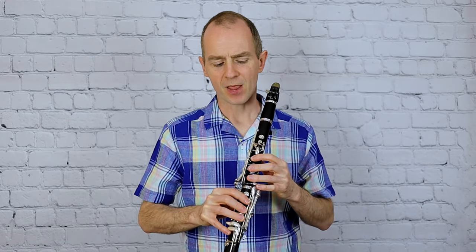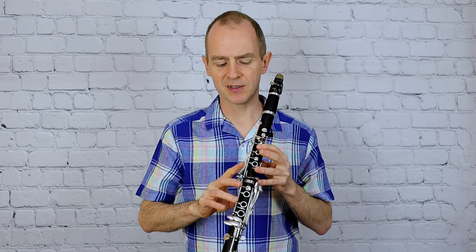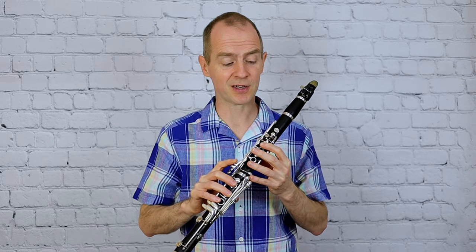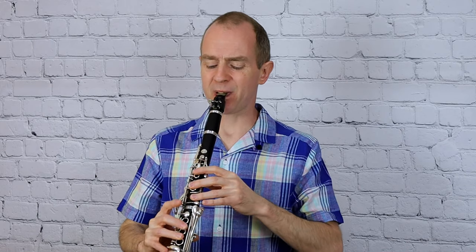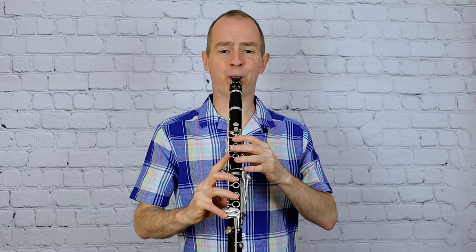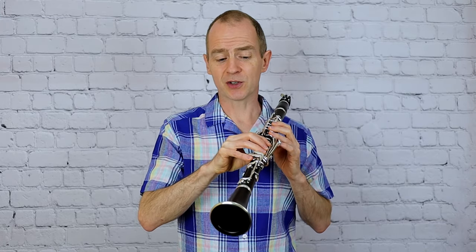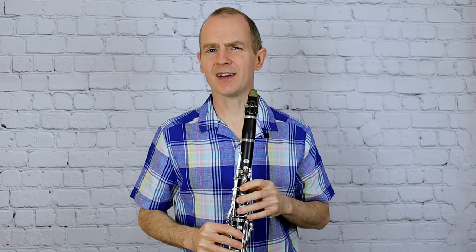So step number one, you could use this top side key here. You may never have used it, you may not even know what that key does actually. You don't really use it hardly at all on the clarinet. But that will give you a kind of a duff B. So it doesn't sound great, but that could work as an acciaccatura note for this piece. So you could go. And then on the next bar, when you've got a B quaver, you could just use the standard B. Now that could work. I don't like it a lot though.